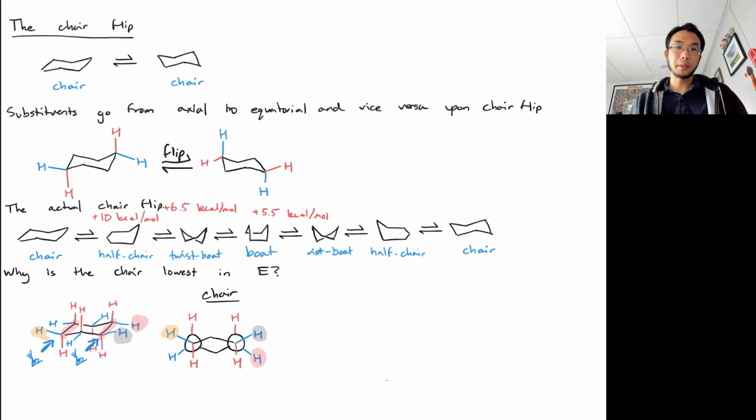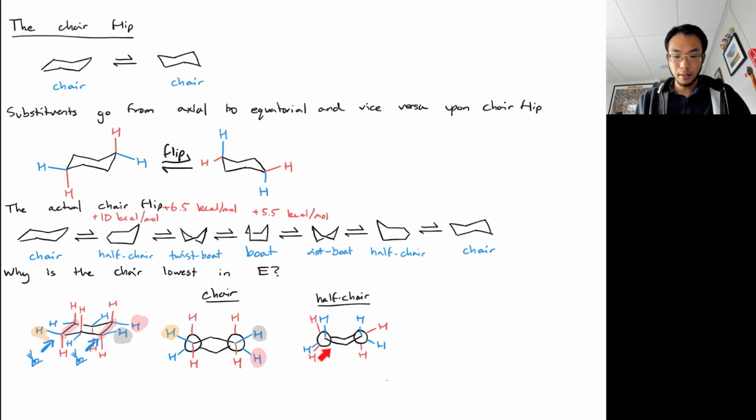In the same way that we thought about linear alkanes as having an energy-raising explanation and an energy-lowering explanation, we can look at the higher energy conformations and identify what raises energy. If I look at the half chair in Newman projection form, I get a drawing that looks like this one, where I'm highlighting these four atoms out here. Those are supposed to represent the planar nature of the half chair. The big thing to notice is that this forces these four hydrogens to be eclipsed with each other. And so that's definitely very high in energy. That's responsible for this 10 kilocalories per mole of high energy.